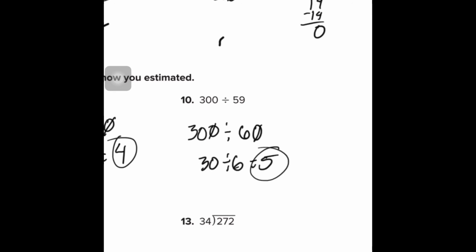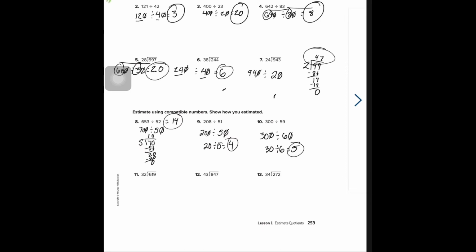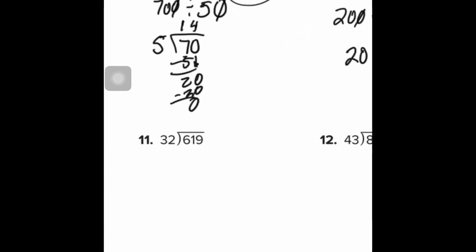Number 10, we're going to estimate the divisor, rounded up to a 60, because it's closer to 60 than it is to 50. And looking down the 6s category, I can say that there's a 30 that will work really well. So 300 would work well. I can cross off a 0. 30 divided by 6 equals 5. Please show your work on this. If you just write down the answer, I'm going to get after you and have you watch the video over again to show your work.